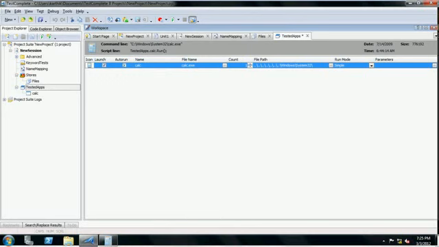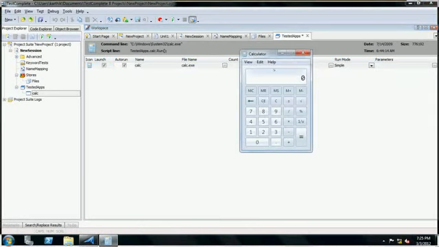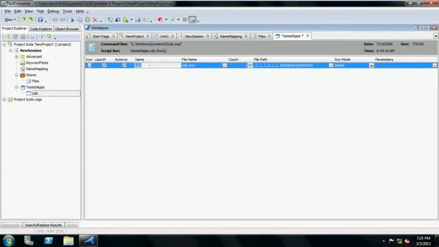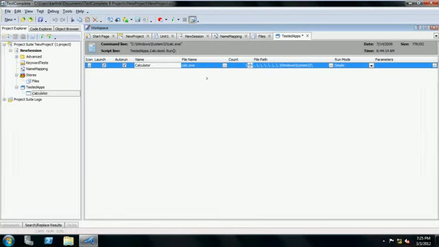If you hit this auto run option, it means during the recording of the test, the calculator application will automatically be called and used for recording. I'm just going to hit the calculator right now and click the close button here, and we'll see how it works. Similarly, as you can see, the name is calculator. You can change it to whatever name you want. If you want to give some meaningful name, rather than calc, let's give calculator here. It's not a problem at all. We can always change it as we like.